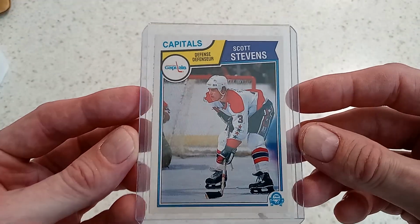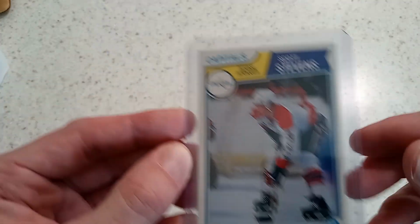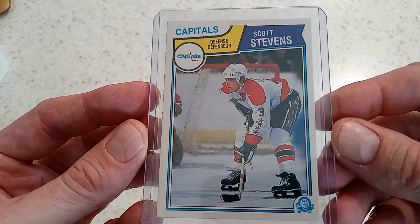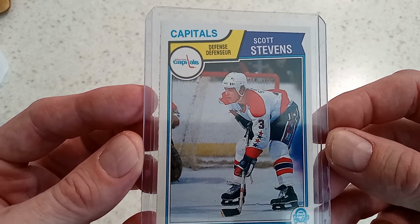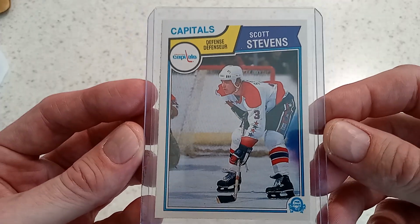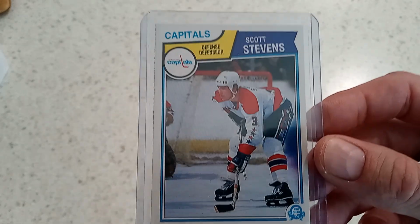I've wanted an autograph rookie of his forever, so I always wanted to get the Pacific exclusives, but they're so prone to chipping that I didn't want to pay for a graded one, and I didn't want to try to grade one. But then I saw how clean that SPX was, and I'm like, $80, a little more than I wanted to spend, but I'm going to help out the seller, give him what he wants, and I'm going to get the card I want. So it's a nice copy. I think it'll grade the way I want it to. And even if it doesn't, it looks so clean, I don't care. And you'll see that in some cases with my PC stuff when I start showing it.